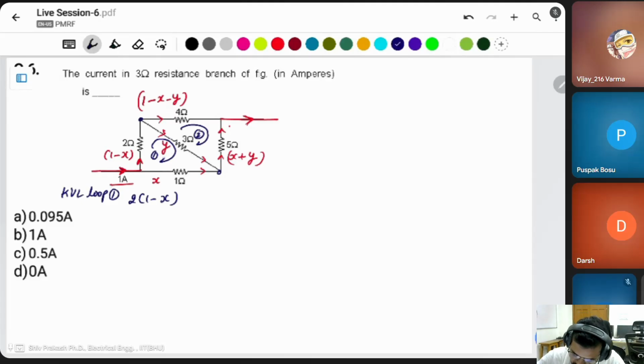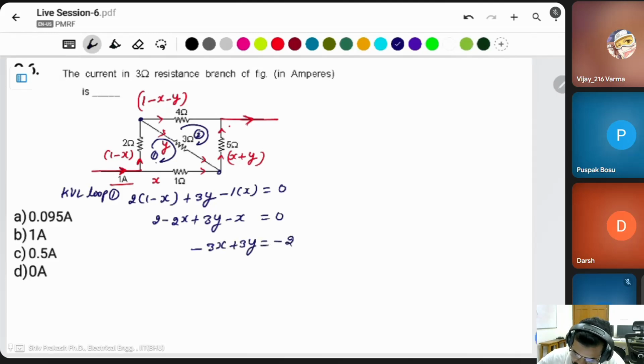In this case, suppose 1 ampere current is incoming, then the same 1 ampere current is outgoing. That's why it is given like that. And then we have to find the current in the middle branch. Suppose we take this as X. This 1 ampere is coming, X is going here, then what is this one? 1 minus X. Then take this as Y ampere in the branch of 3 ohm.